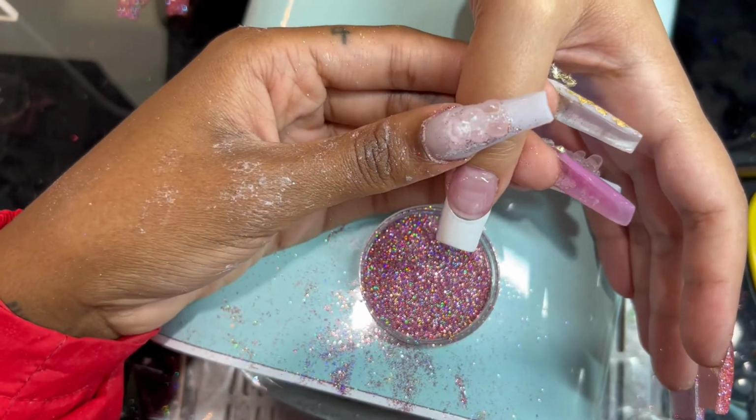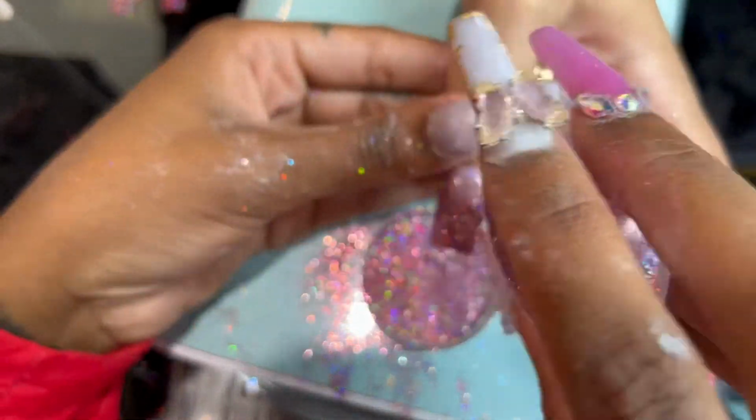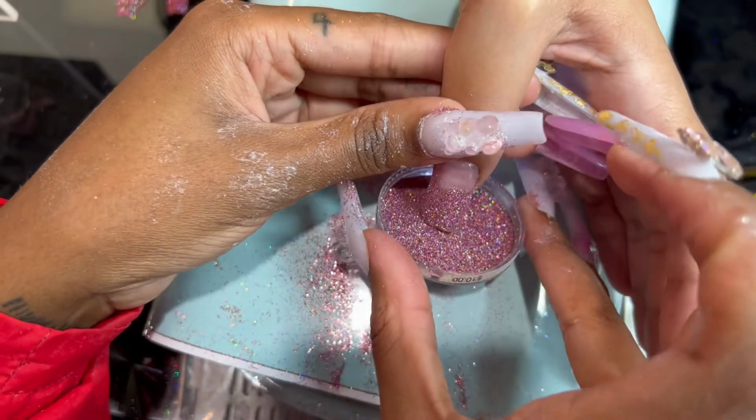And after doing so, you just want to cure the nails for 30 seconds, brush the excess glitter off, and then here is the finished look.